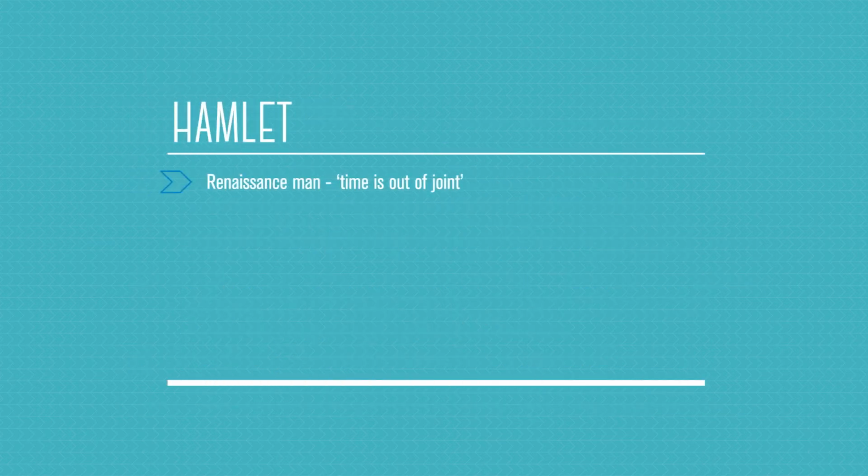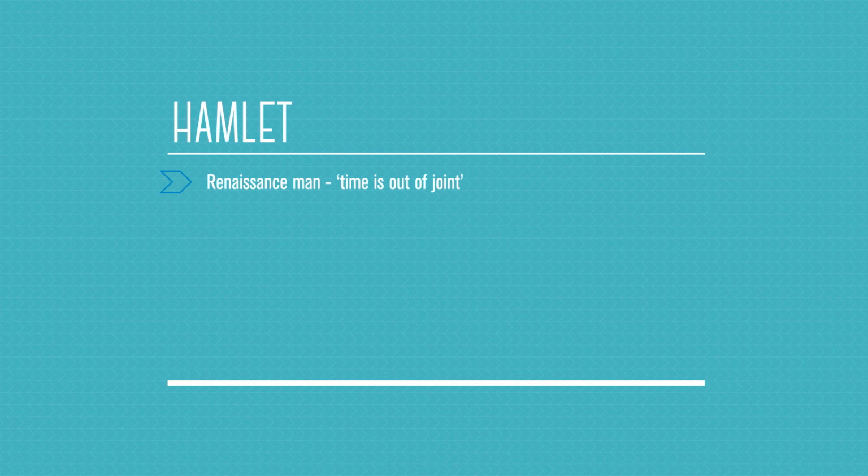You've also got Hamlet, and I love his line, time is out of joint. He's the wrong man in the wrong place. He's a Renaissance man. He's not a military man. He's a university-trained man. And he's not into revenge and murder and mayhem. And he suddenly has to search for who he is.